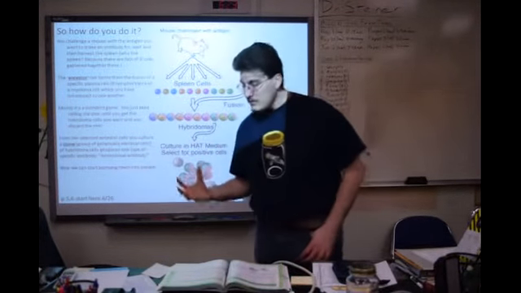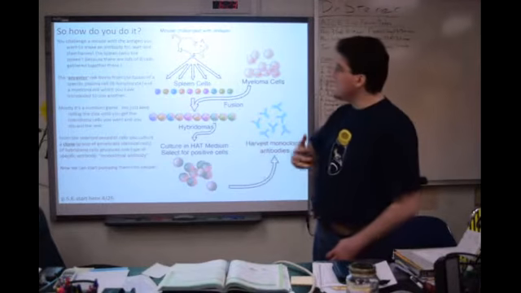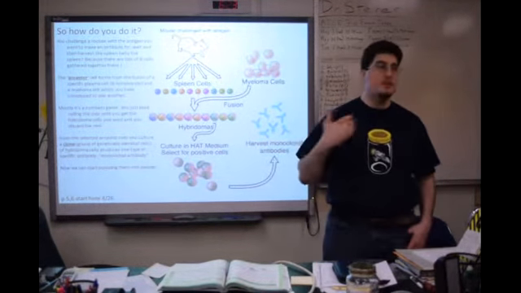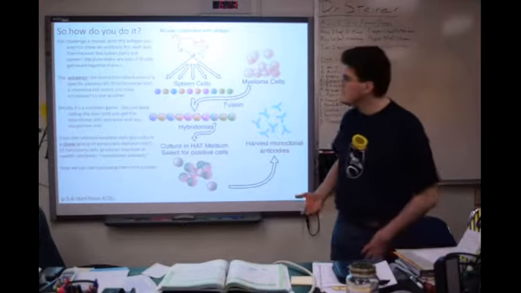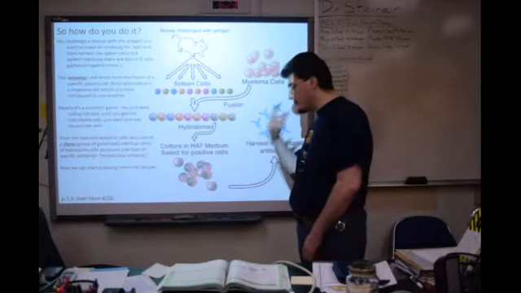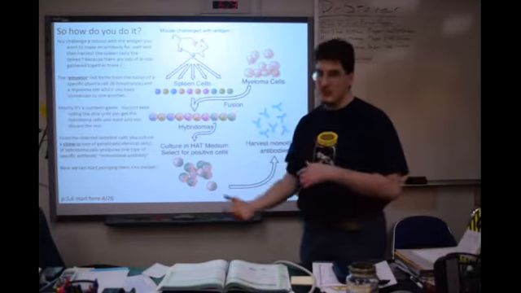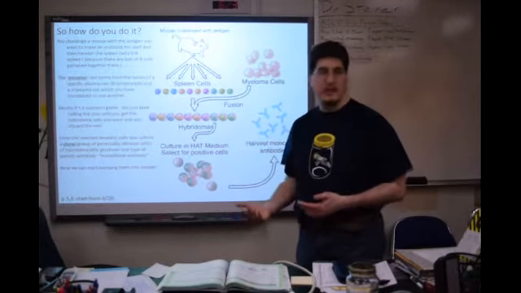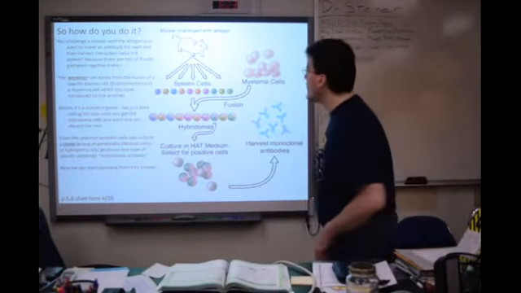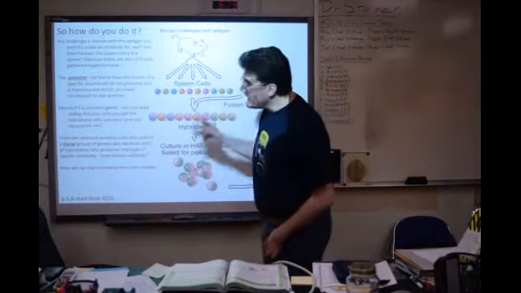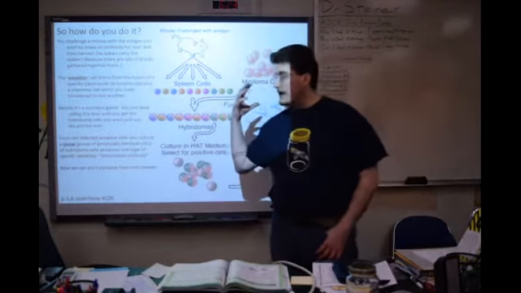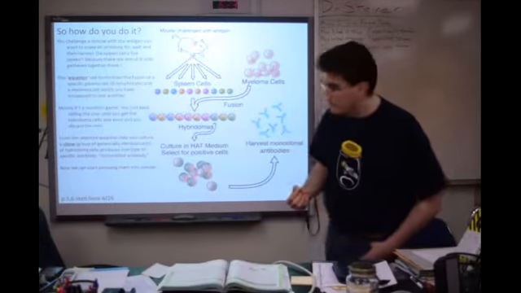So we do this by challenging a mouse with an antigen. And then, after a while, we wait for it to develop this humoral immune response. The humoral immune response is the production of antibodies by a differentiated plasma cell and B lymphocyte into memory B cells. You know, that stuff we discussed before. And the spleen cells are what we harvest. Why the spleen? Because the spleen is a lymphocyte-rich organ.